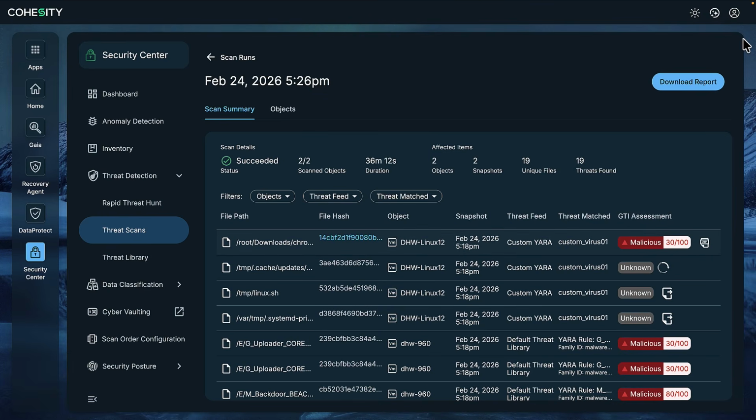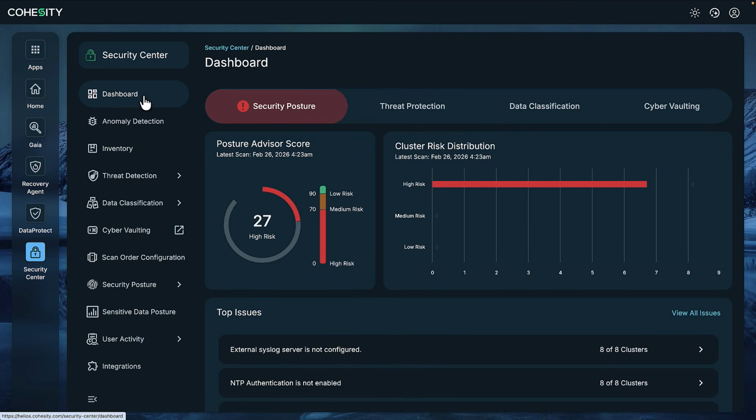So hopefully you take away that we gave you some really sophisticated capabilities to ensure that your backups stay clean, and so you can be a great partner to your SOC team, helping them defend your business. And as you can see, they don't require you to be a security expert.